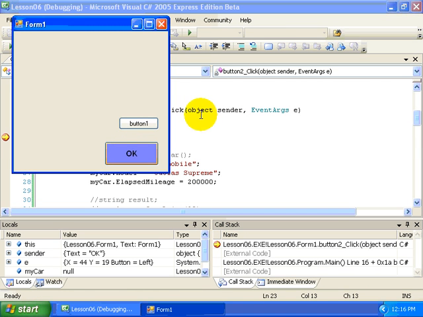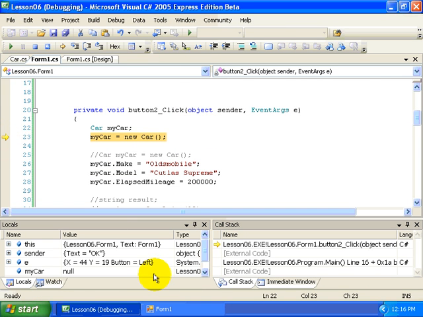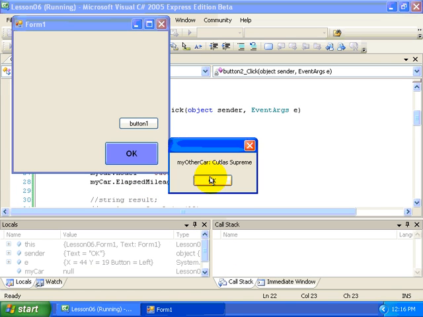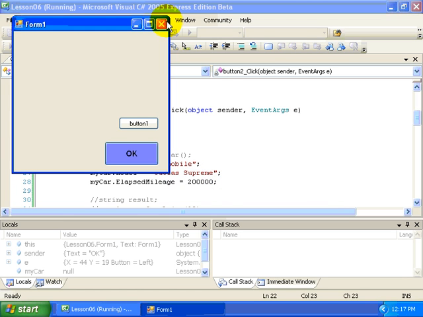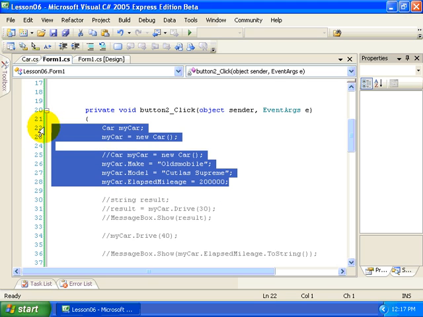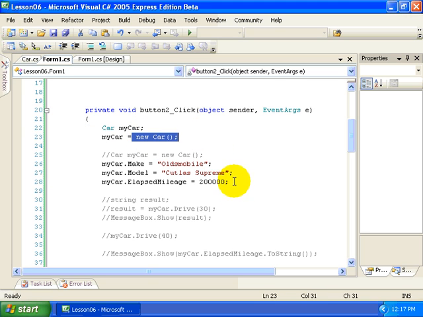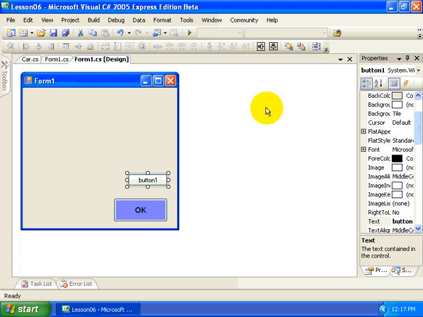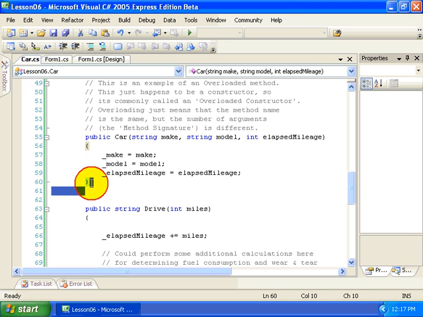Click the OK button. Let's get rid of this breakpoint and continue running the application. So we called the constructor, and we also called myOtherCar Cutlass Supreme. Now, why did I get two message boxes? Well, let's take a look at that real quick. First of all, we haven't gotten rid of the original code here, so whenever this constructor is called, it's going to call the original constructor we wrote.